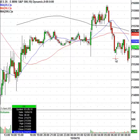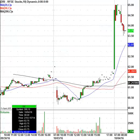So again, looking at the major stocks that are making moves, we have DRI in play. That is Darden Restaurants, and what you're going to see here is stock is trading at $63.75. It closed at $61.36, so this is a pretty decent pop. But when I look at the chart here, I have to think when we get to around the $64.50 to $65 level, you have a lot of resistance. So be a little bit aware of that. You could already see in the pre-market it got up there and got rejected. But again, good little move today. Good, nice pop for Darden. That's after earnings. So again, the stock is trading higher.